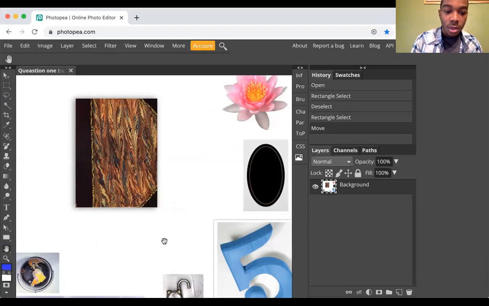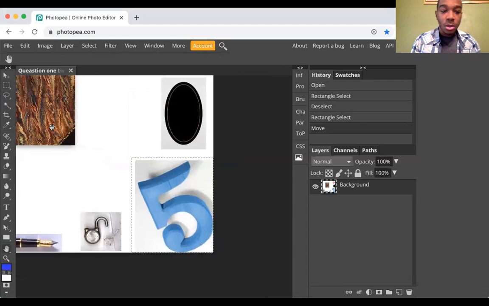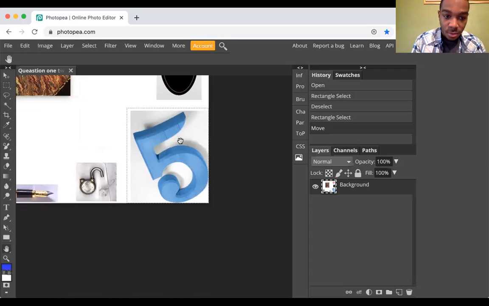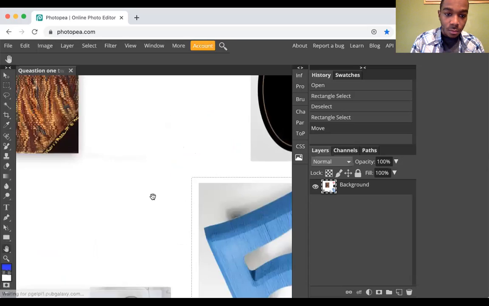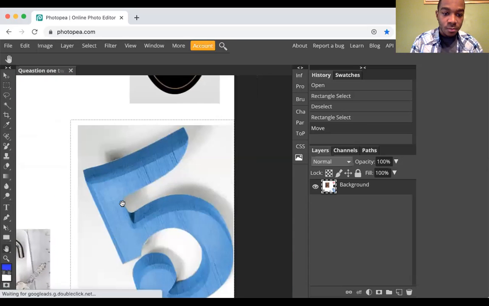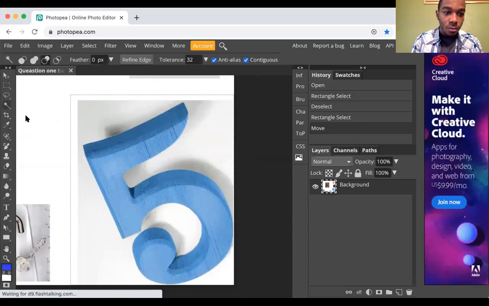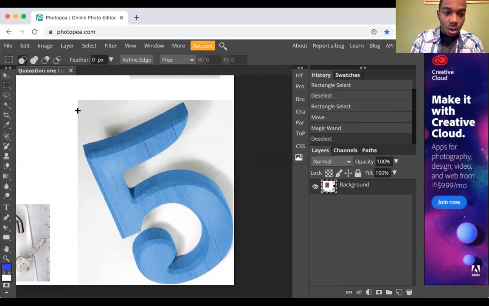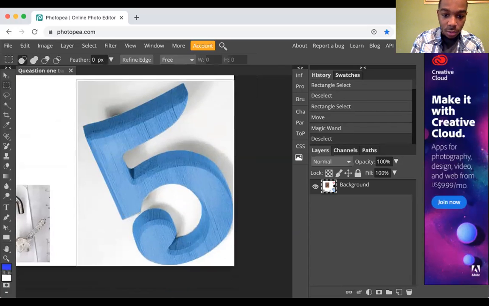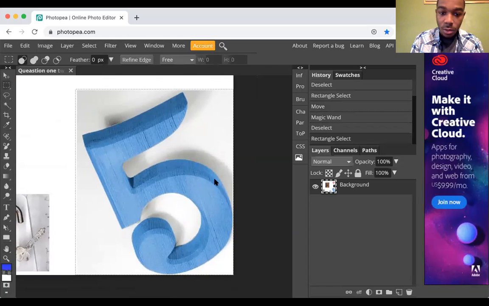So I'm using Command plus to zoom in, and then the hand tool to drag in order to get a better view of the 5. Using the hotkey W to switch to the magic wand tool. All right, so I'm going to do this until I get the selection that I'm looking for.